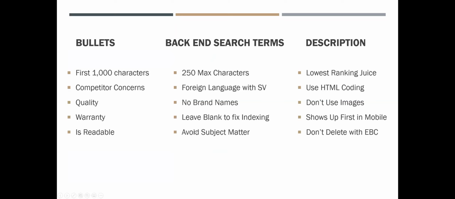Now, we've got the other 3 parts I want to touch on real quick. We've got our bullets. Just keep in mind that your first 1,000 characters are the only thing that index. This is as of last month, last time I checked. Again, things are always changing in Amazon. So this could become outdated. Just make sure you check or ask in a comment or find me or ask in my group. Because this video as a whole might not be good 2 months from now, or even tomorrow.